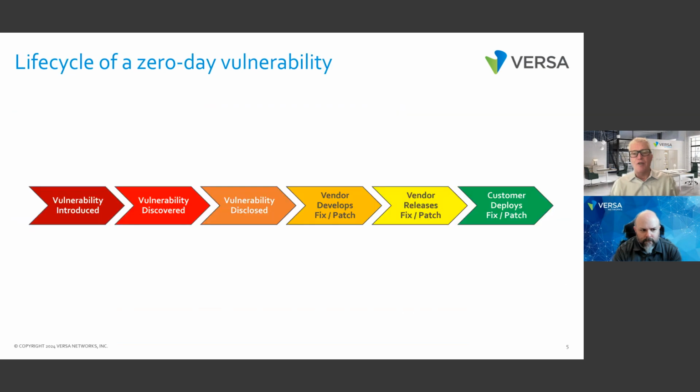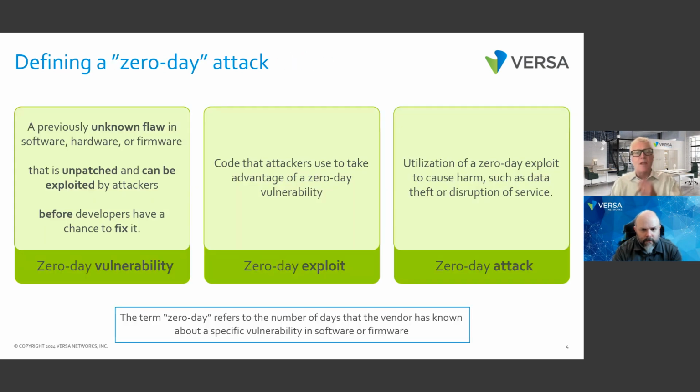So let's drill down into some of these aspects of what a zero-day attack is, so we can define our terms here. Zero-day attacks are actually a combination of two different things: a zero-day vulnerability and a zero-day exploit. The zero-day vulnerability is an undisclosed or undiscovered hole in a computer application like a browser or operating system. The undisclosed part means that the vendor either doesn't know about it or has not had time to issue a patch to fix it.